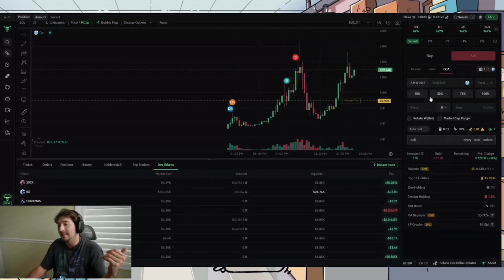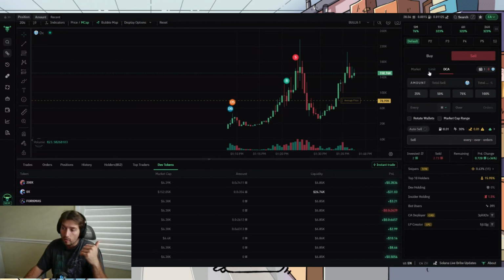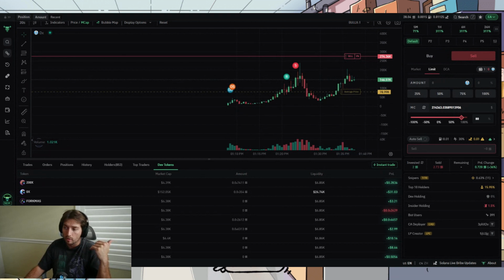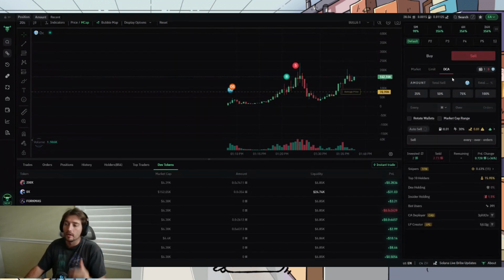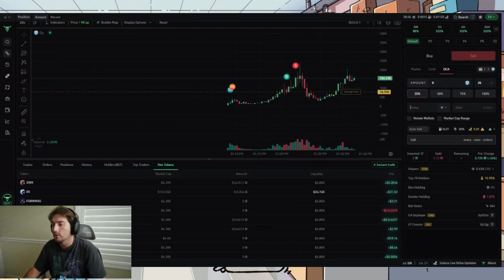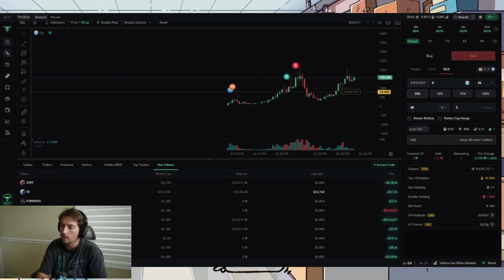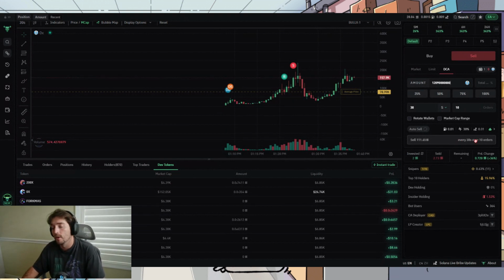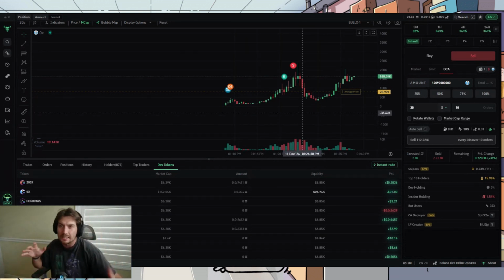Similarly, I can do the exact same thing for sells where I can set limit sells. So if it goes up 80%, I'll dump the whole bag. Market sell so I can sell at the market or even DCA out. So if I want to sell 25% of my tokens every 30 seconds over 10 orders, right now we're selling 112 SOL every 30 seconds over 10 orders. So it's giving us better ways to exit positions. We don't have to nuke charts. We can slowly scale out, make a lot more strategic moves here.